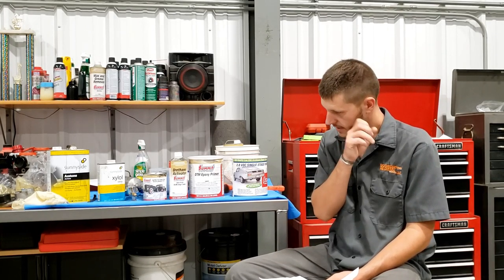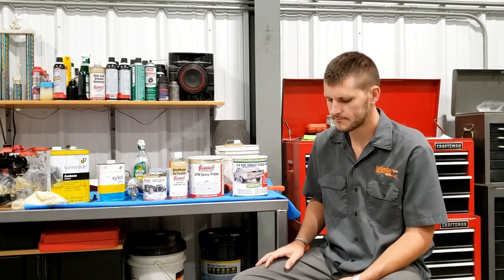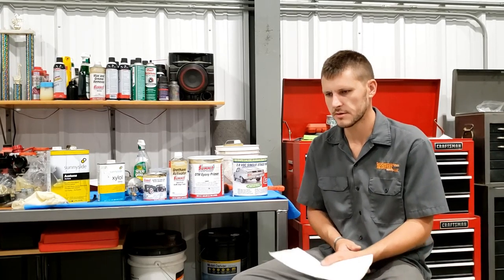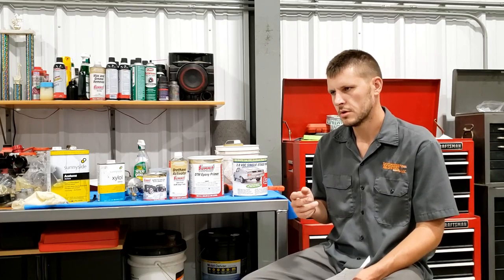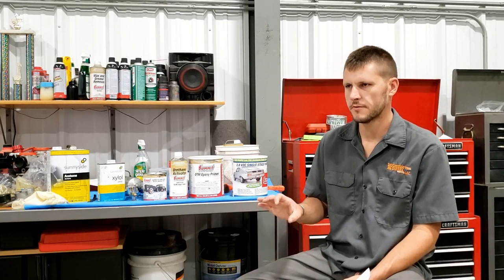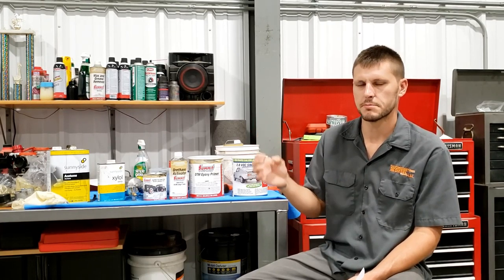So when it comes to Linex, there's a couple things. One, the taping is incredibly time consuming and expensive. And two, anywhere that you have a hole or a threaded boss, whatever, you gotta tape that off. And so now you have an exposed area of bare metal where Linex isn't going to be covering the metal. On this boat frame, everywhere it had a drain hole, they actually taped off those holes. I got down on the ground and crawled up next to that frame, and you could see rust just pouring out of all those holes.